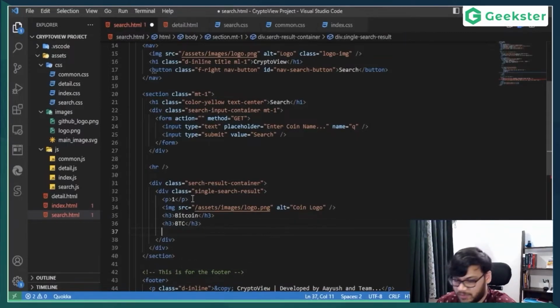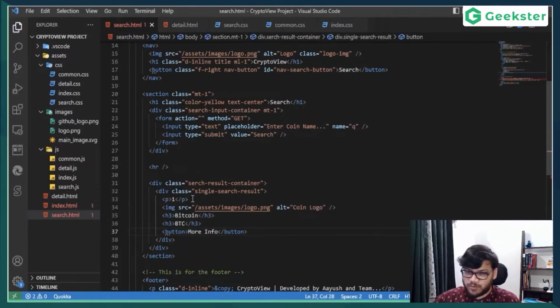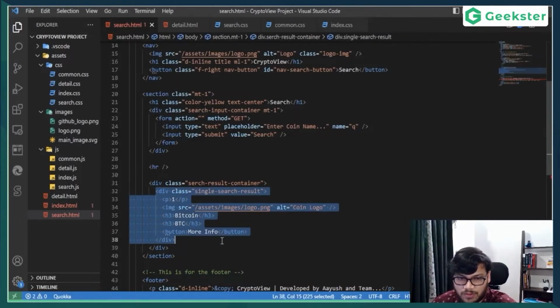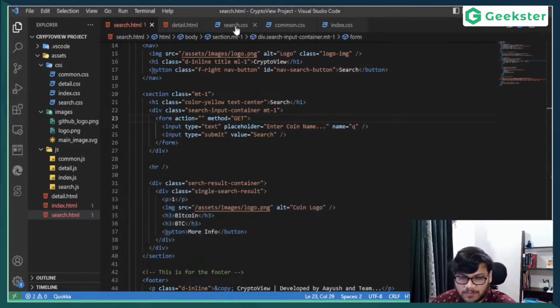Below that, we will have a button, say more info. Again, these are not actually going to be below each other. They are going to be in the same line that we can very easily fix using display flex. But before that, this is how it is supposed to be. Each single search result will have this information. Okay, now let's give some CSS to this search.css.